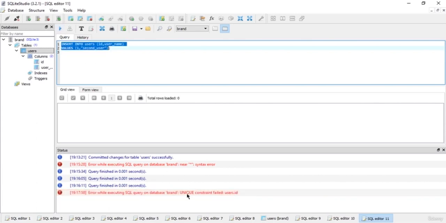So if I run it, it says unique constraint failed, because I have, let me just make it in a single row, I already have ID as 1, so it shows me there cannot be two IDs with the same number. So I'm just going to create a new row with a new ID and it will be executed. I'll read from the database right after it is done. So let's start from users. So this record will be inserted. I'm going to select everything from users.